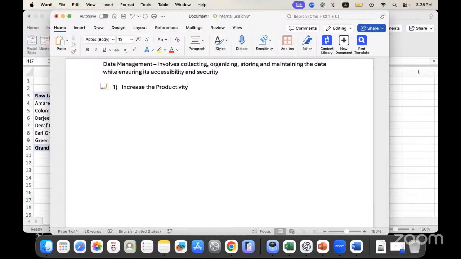So you need it to increase the productivity and reduce the time necessary for performing the analysis or generating the reports. When you combine Excel and AI, it will help you carry out simple to complex tasks in a very easy manner.